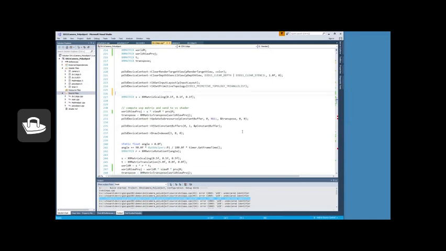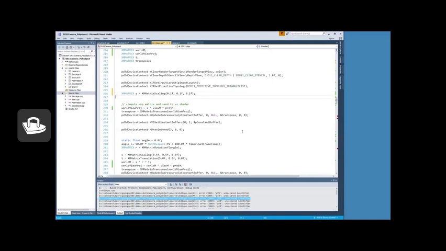And actually, that is here, probably the place to do it. That's where it actually gets drawn. So we're setting the transformation.